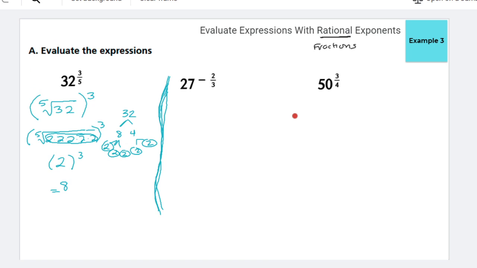Let's try the middle one. Now if you notice, this middle one has a negative exponent. And you might not remember what a negative exponent does. It acts kind of like a light switch. I'm going to try to draw a light switch here. It's not going to be a great light switch, but here's my light switch, right? And imagine that light switch is kind of like a fraction.